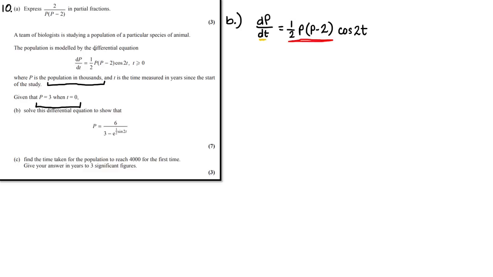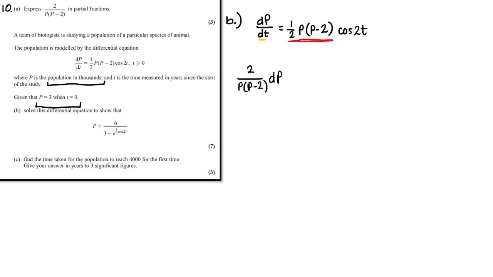Okay, so what that's going to give me on the left hand side is 2 over p times p minus 2. So I've just divided both sides by half p times p minus 2. And I get 2 over p times p minus 2 dP. We would still have the dt here, but I'm now timesing both sides by dt. And this is why I said we're treating the differential in a way that it shouldn't really be treated as a fraction, but we do use it like this for separating the variables.